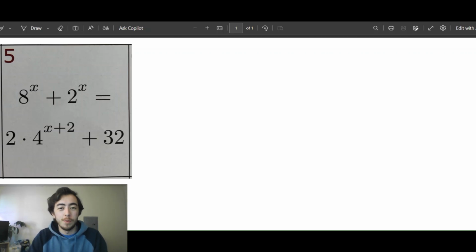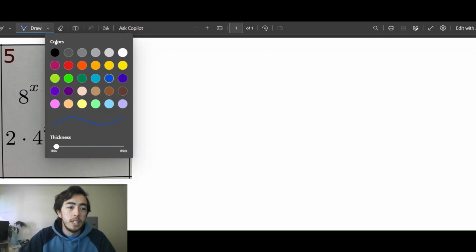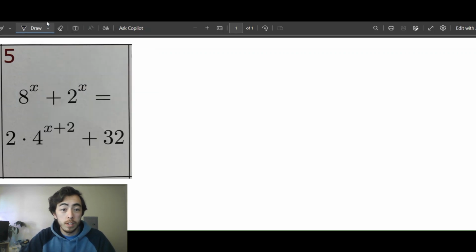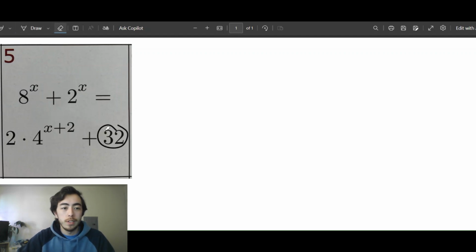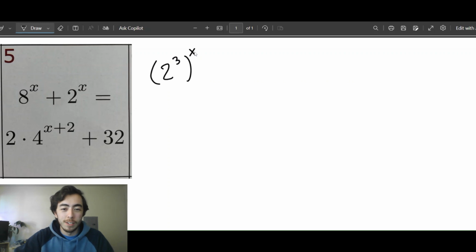It's May 5th, and we're solving problem number 125 from this Daily Epsilon calendar. This problem actually reminds me a lot of the problem we had 2 days ago, where we had a lot of powers of 2, and then we had some exponents with x in it. My strategy 2 days ago was to just rewrite the problem and then try to express as many things as I could as a power of 2. And by doing so, I eventually found an answer.